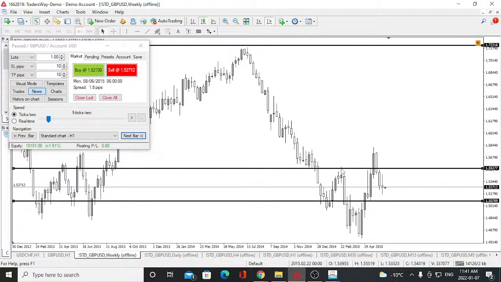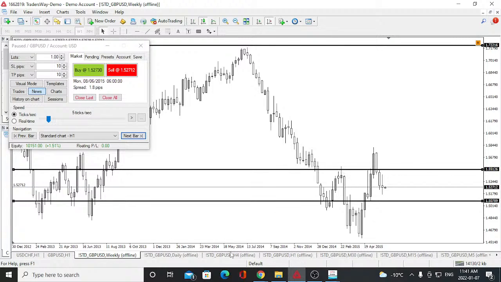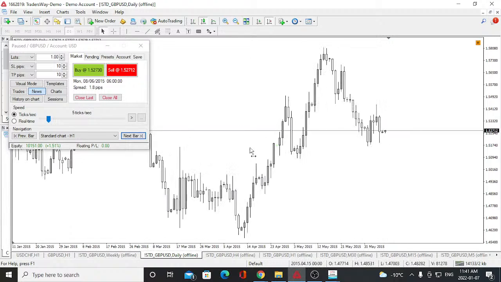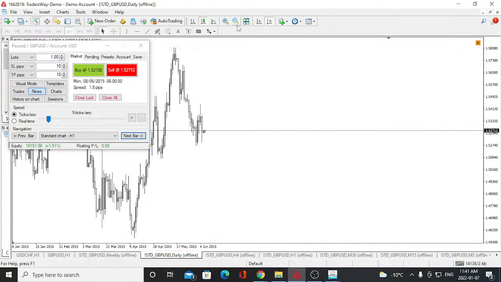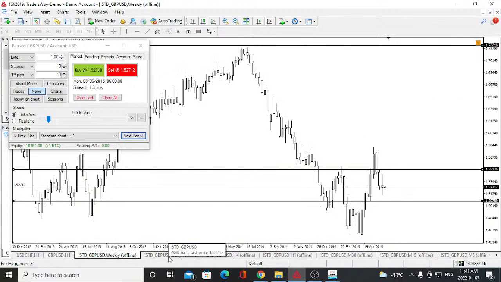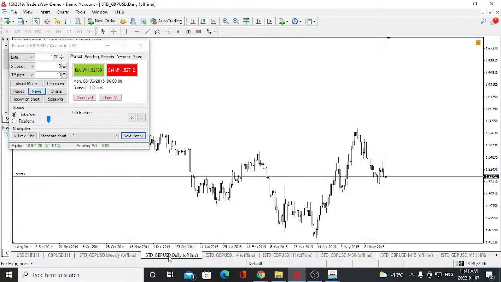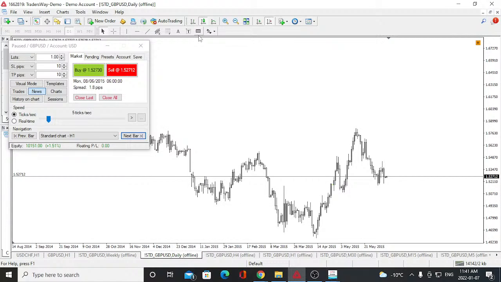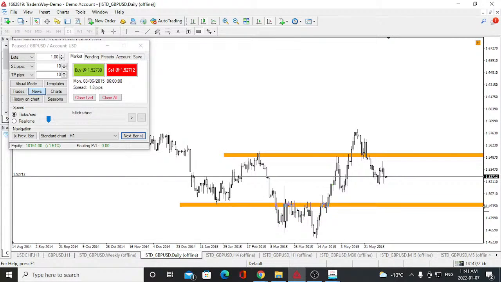Now that you have your most recent support and resistance planned out in the higher time frames, you now want to come out and zoom out until you get to this area where you can see where those are exactly. So we can see here that this is a level of resistance that I was plotting out in the higher time frame, and around this area right here is the level of support.